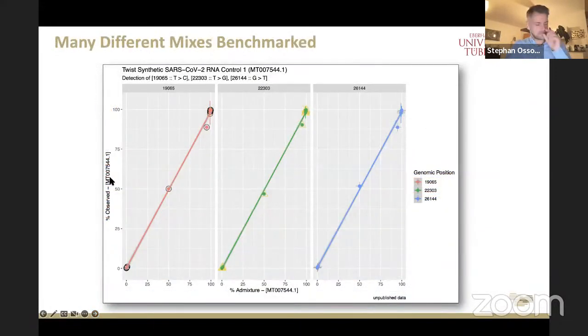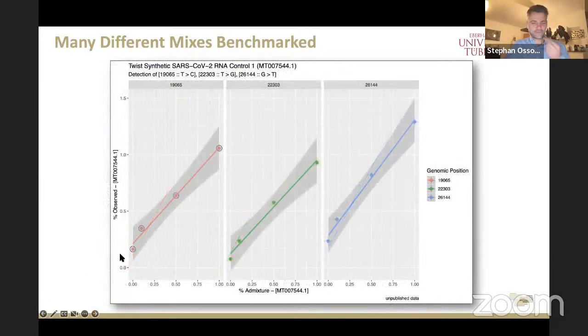So we could check that in many different mixes. For instance, here we did a mix of 50% and 100% and 0. And we see that we can perfectly observe what we expect. And we see that for different variants and for different samples. And I already showed now the mixtures where we had much lower, so only 0.1%, 0.5%, and here 1%. So this one here is 1 in 1000. And we still get a very close call in our observed reads. So that method works very well.